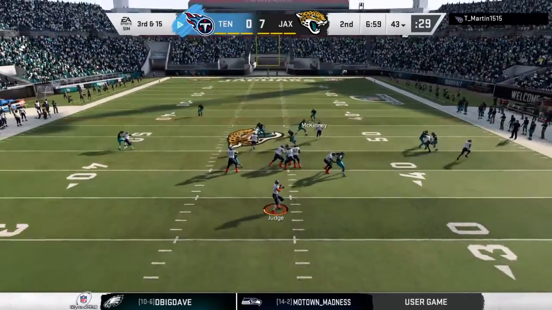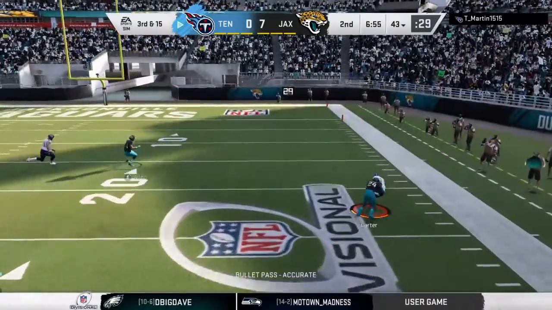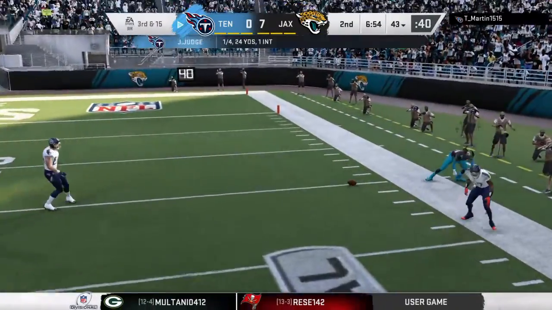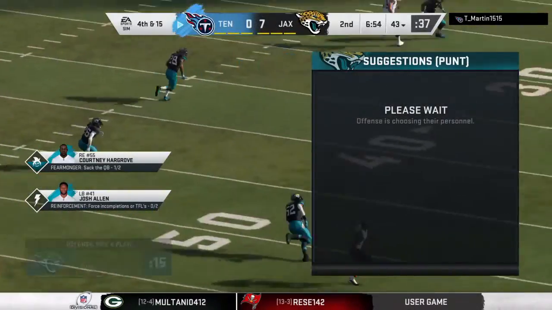Now on 3rd and long, they'll look to throw. And that'll wind up incomplete. Bold play call there. Now it's 4th down.